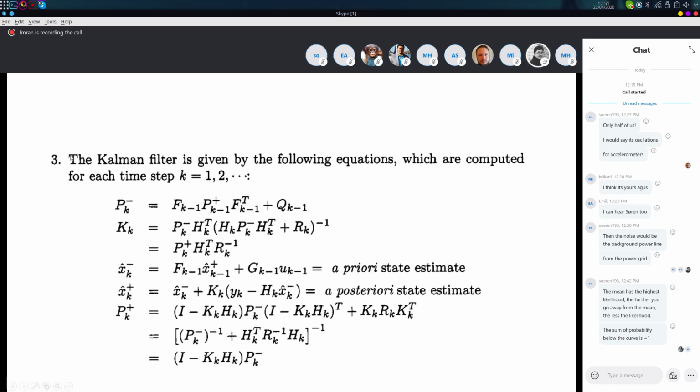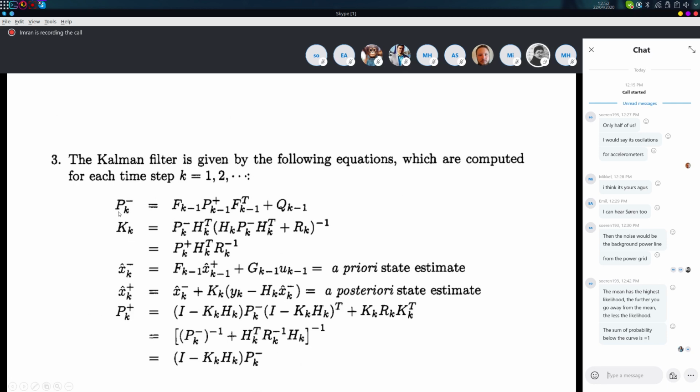And then the third step is the most important part: the Kalman filter is basically recursive. So the current estimate is obtained from the previous estimate, and you do it recursively. There are quite a lot of equations. If you go into the derivation, I think it takes days to digest what's going on. But what is important here, the result, is this K, which is called the Kalman gain.